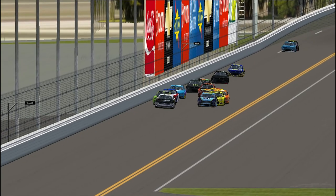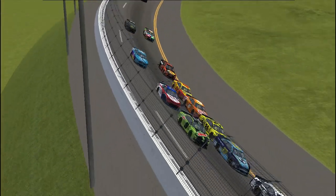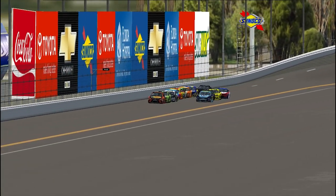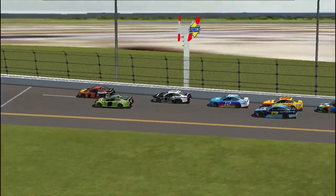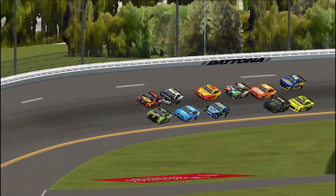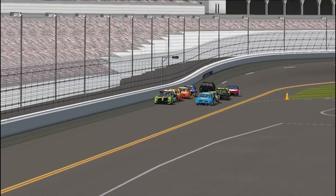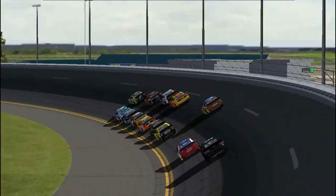Eric Almirola working both lanes, keeping that mirror busy as ever. The bottom lane is forming up nicely. Later in the race, Martin Truex Jr. has emerged in the lead — everybody bunched up tightly. Side-by-side for the lead: Chase Elliott versus Martin Truex Jr. Truex moved to Gibbs in the offseason with a chip on his shoulder — he doesn't want to repeat 2018. He wants this to be his championship year, pushing Chase Elliott just about to the lead.